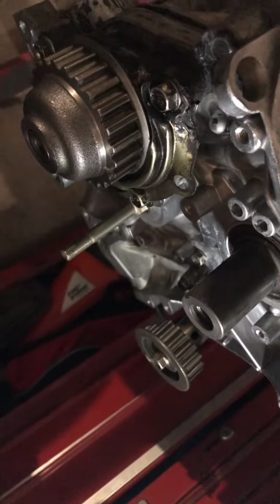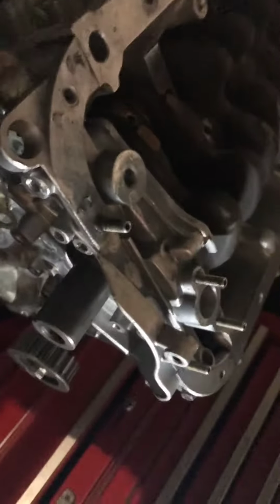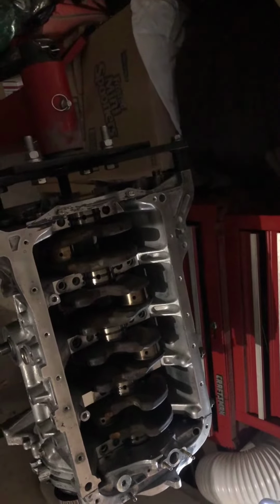Come over here. Got the oil pump on, balance shafts. Another thing with this is in the book it says to torque those to 9 foot-pounds. To be honest with you, you can just make them hand tight. I mean, 9 foot-pounds really is just hand tight. Just don't overdo it. But yeah, so next up is the girdle.